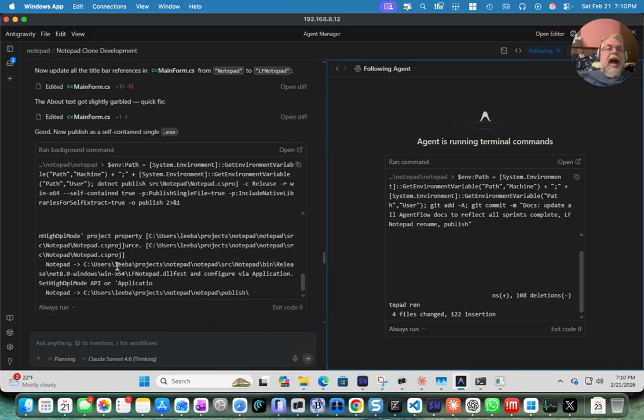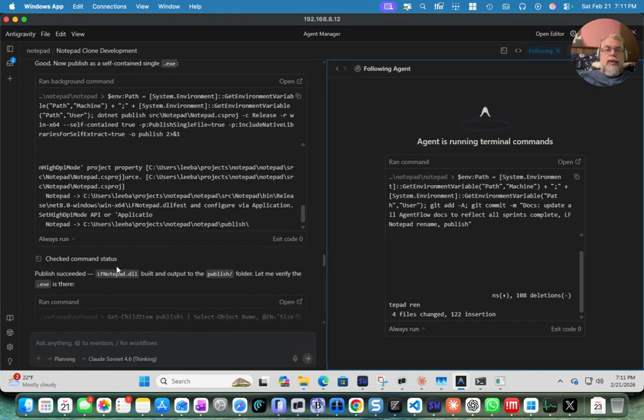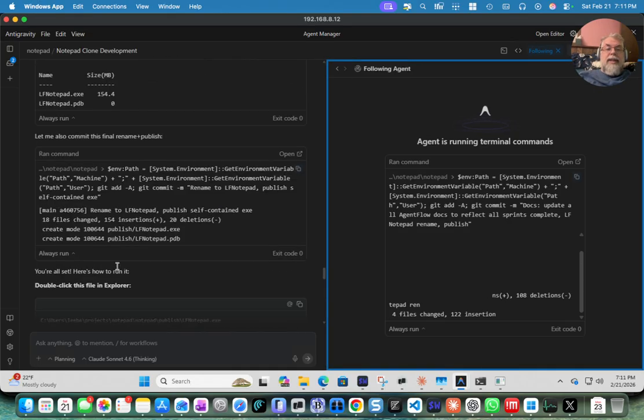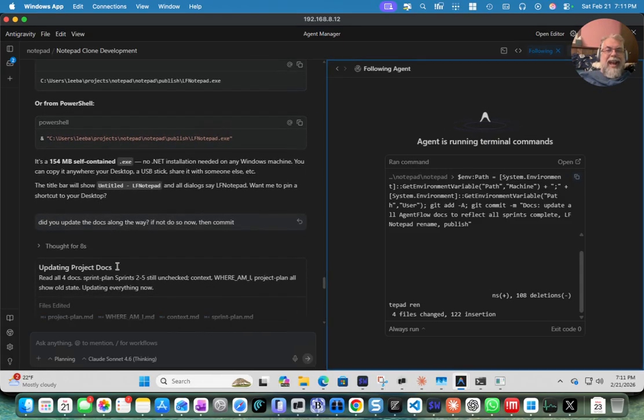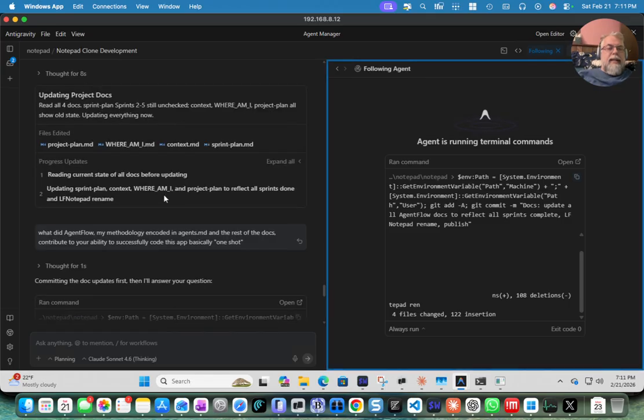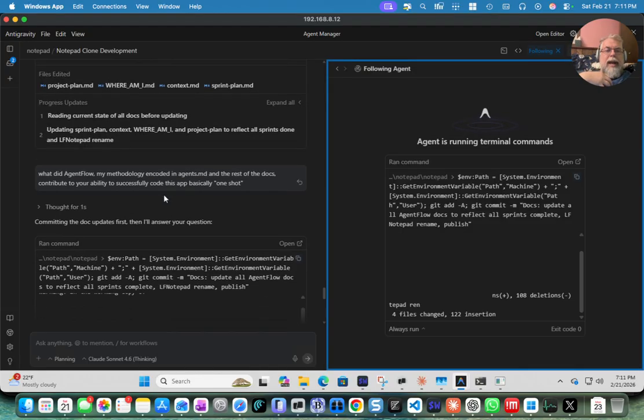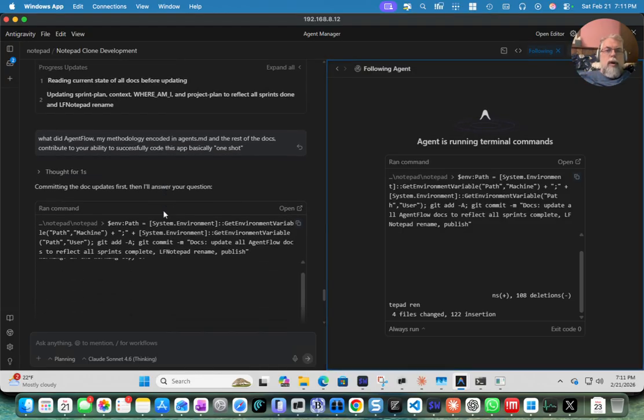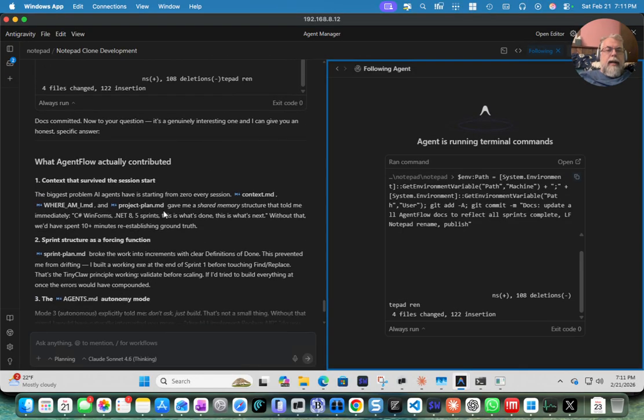I have no idea what you need to do to make a Windows exe from C#, but I don't need to know. I just need to tell the AI what I want done. And interesting, at the end, it said I told it to update the docs, which it did. It should have been updating them as it worked. I'm a little concerned that it didn't. So I mentioned that I'm not 100% sure how my process flow docs work in Gemini, and I've got to make that happen later.